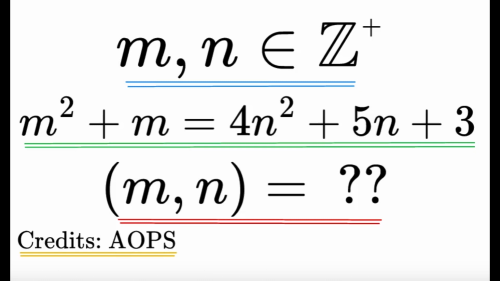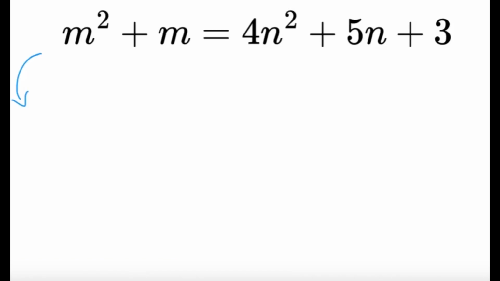Now let's try to focus on the given equation. There are a lot of ways to solve these Diophantine equations, but let's focus on the fact that we have two variables, m and n, and they're both quadratic. One might think this is going to be something of the form of Pell's equation, or that it might result in a difference of two squares that we can factor, which concerns perfect squares.